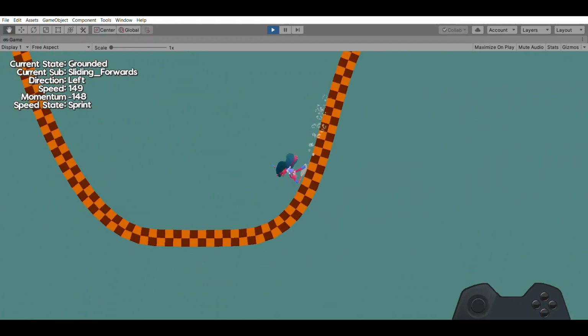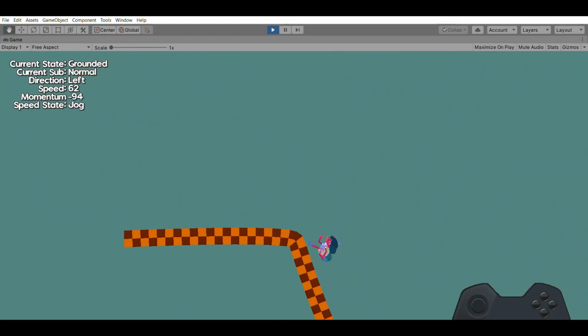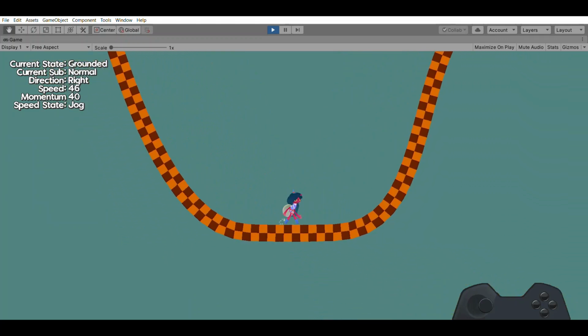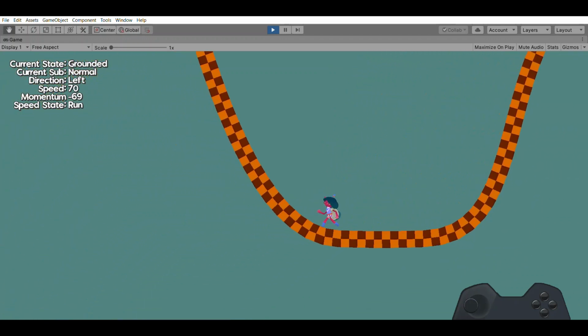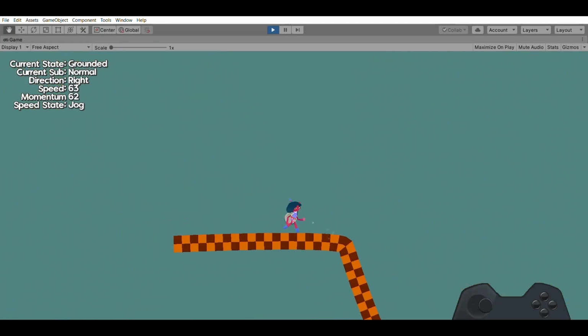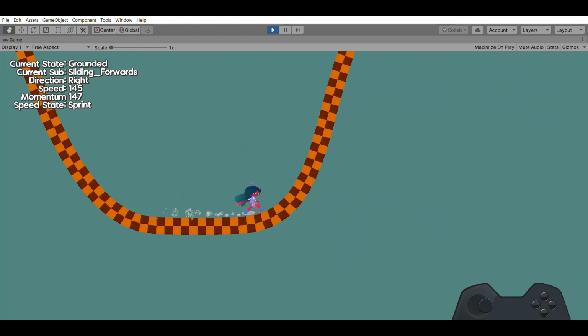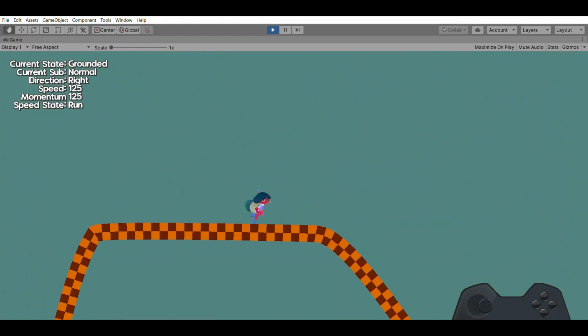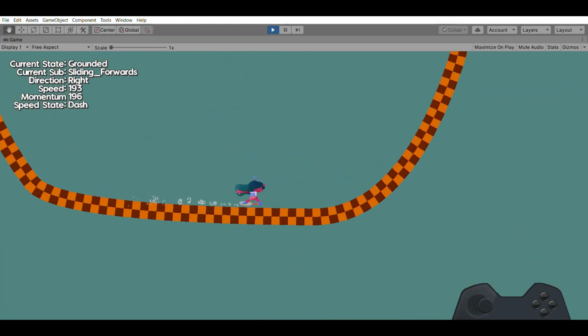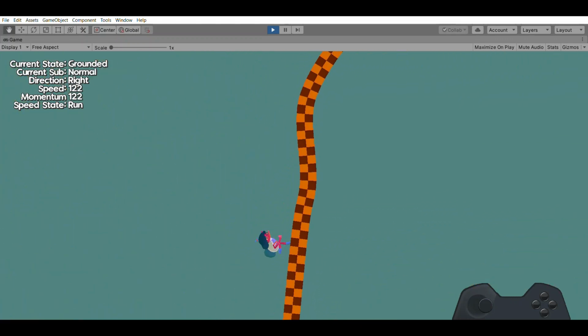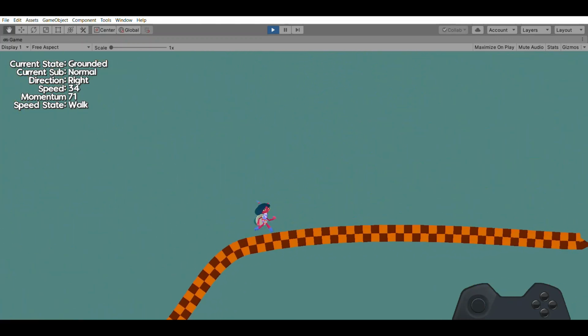If the player is already building speed, this could be overridden because if the player is moving fast enough, they will be building speed more than they are losing speed, so this value is only having a minor influence on the player's movements. But basically it's just a very simple mathematic equation. It's not especially difficult, it's just adding or subtracting to our speed based on the values of each slope.